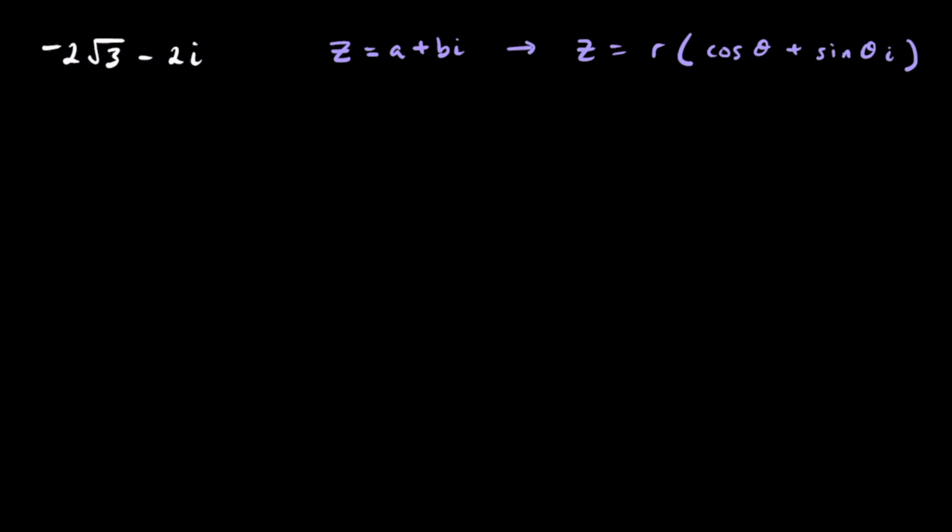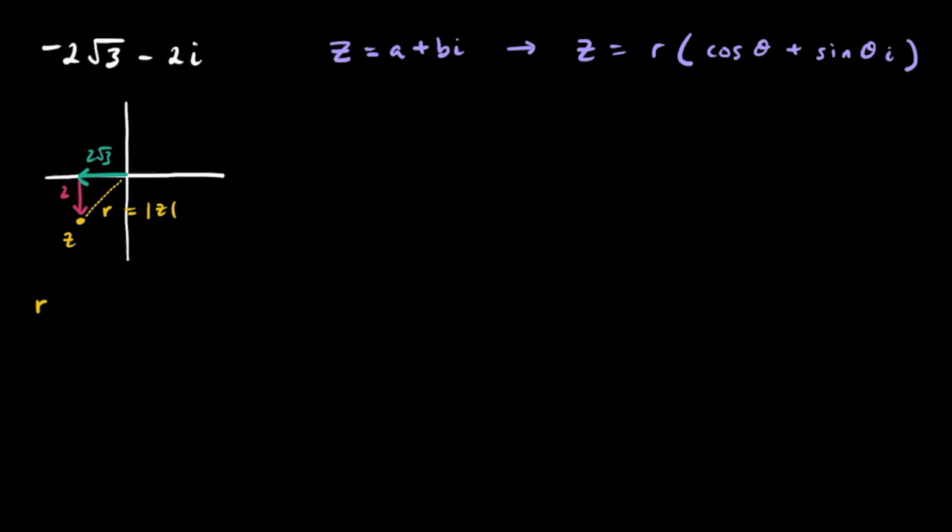Either one is fine. Just seeing what this roughly looks like here, we can take this negative 2 root 3, and that lets us know that we're going to be moving negative 2 root 3 units this way. So I'll just put that as 2 root 3, and we're moving 2 units down, so that's not as far down, but that'll be 2 units. So now that we know our complex number is down here in quadrant 3, we want to find the distance of it from the origin. And that's going to be our radius, also known as our absolute value of the complex number.